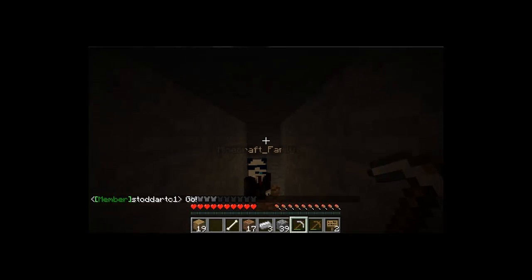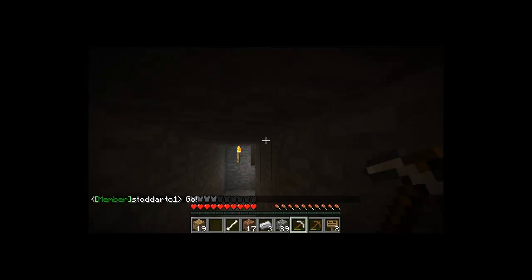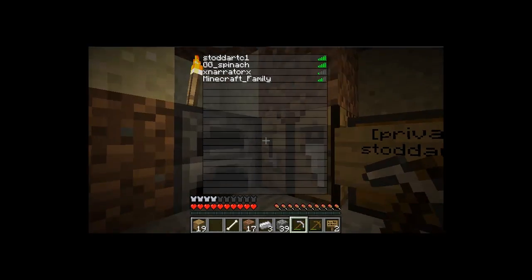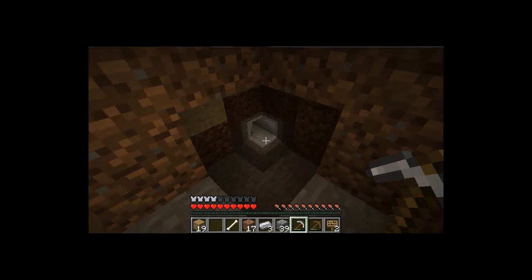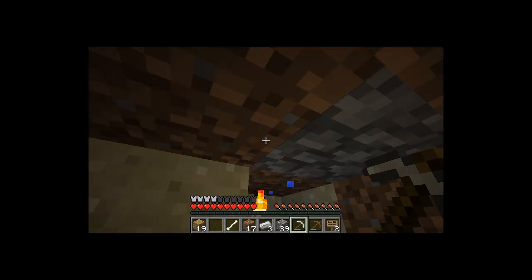It's Thought here, and I'm showing off this really cool server called ChristmasCraft, I believe. I probably got the name wrong. Right now, the head admin, his name is Narrator, that's what everybody calls him, has temporarily given me fly, and the moderator, Minecraft Family, who you just saw down there, was chilling out saying hi to me. The server's really fun, so let me just warp spawn.